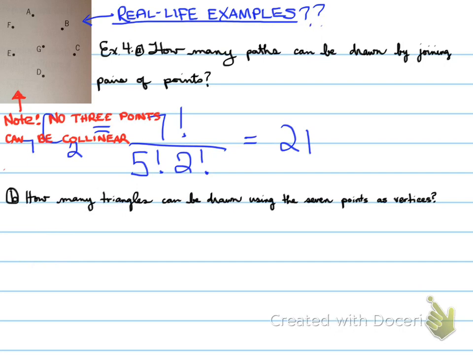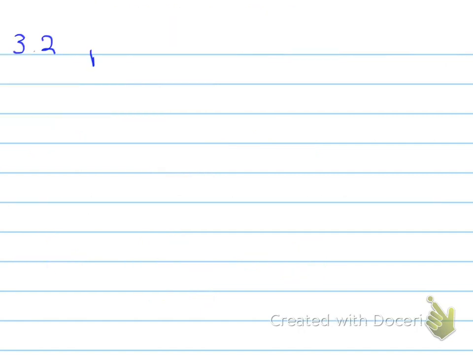How many triangles can be drawn using the 7 points as vertices? The vertices means the corners. We have 7 points, choose any 3 that we want. That gives us 7 factorial over 4 factorial times 3 factorial, which is 35. So I can make 35 different triangles with the dots. I think it's a lot easier to use the choose formula to calculate how many there are than to draw the 35 different triangles.